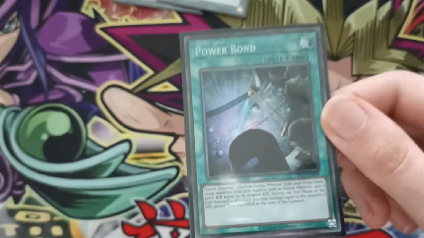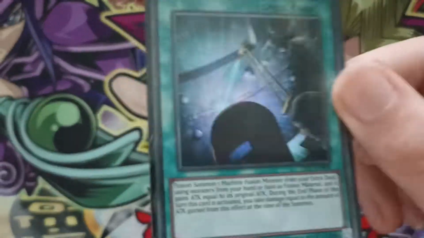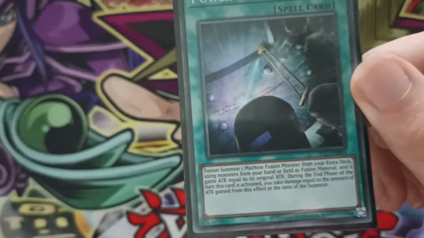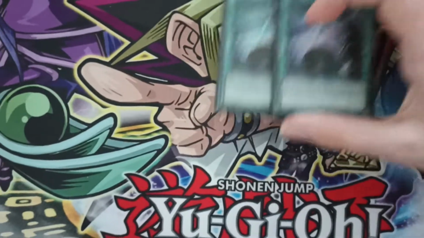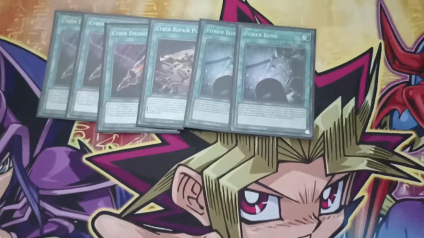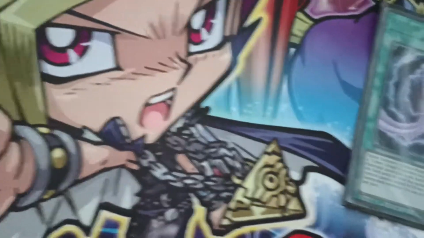It gains attack equal to its attack, so you just double its attack points, the fusion monsters. And then, during end phase, you take damage equal to the attack gained. So, be careful. Don't end yourself with your own Power Bond. It happens often, but just watch out.